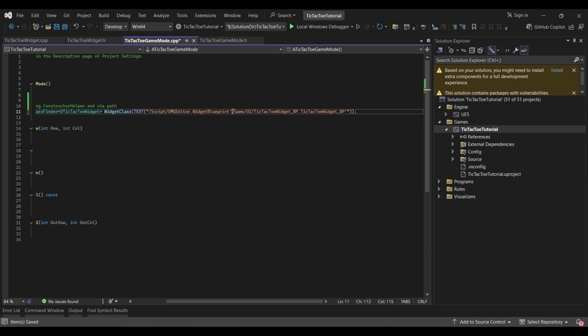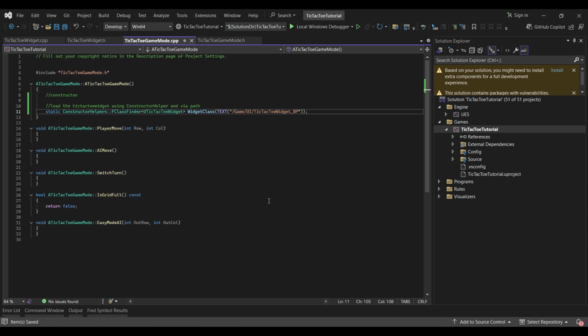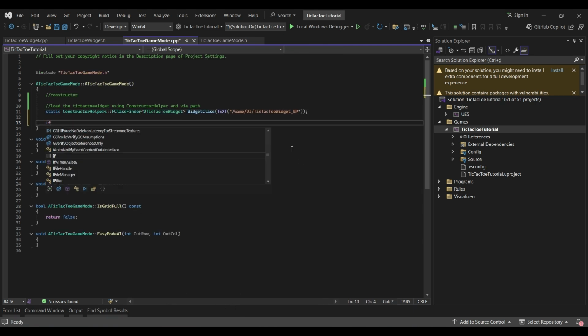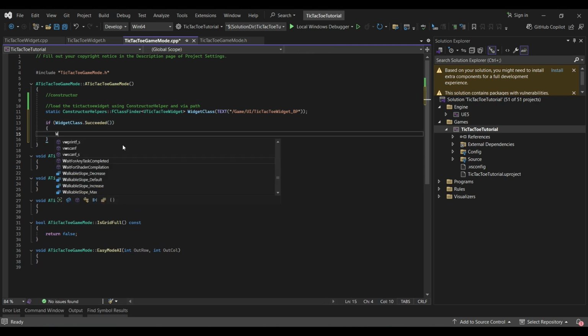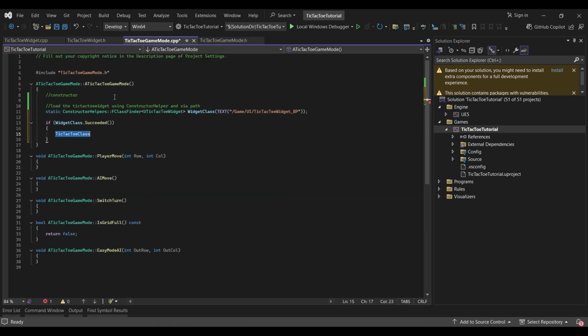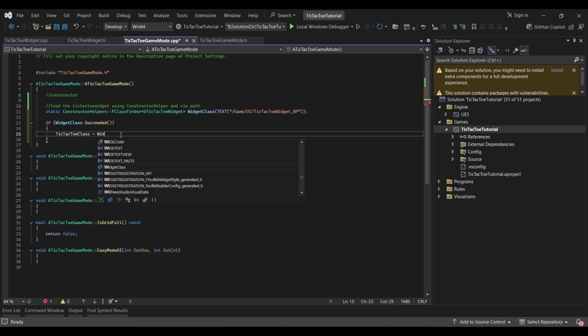Control V to paste it. Make sure you remove everything before the game and remove this duplicate name. Okay, so if widget class was found, dot succeeded was found, the tic-tac-toe widget class we defined here will be equal to widget class dot class.